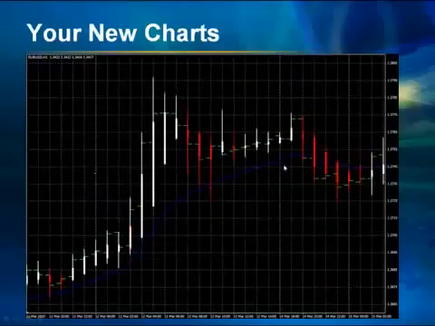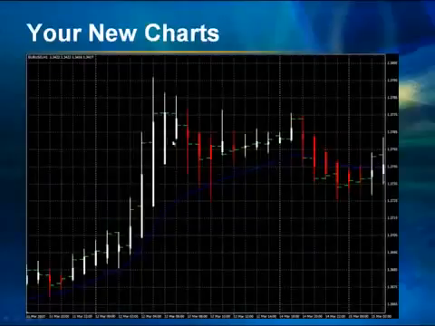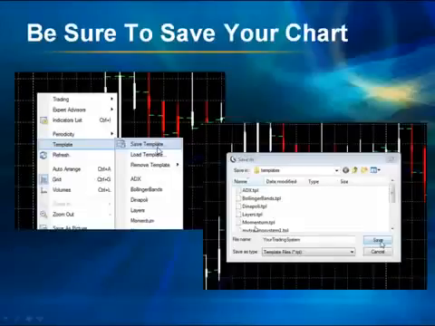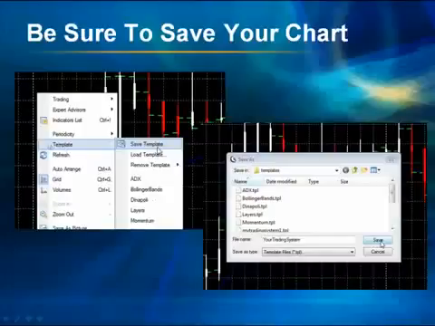So assuming that you followed the steps we just took in MetaTrader itself, you should have some new charts that look similar to this. And make sure you save your chart. This will allow you to get easy access to it as you go through the rest of these videos. And just if you remember, as I said, just right-click on the chart, click Save Template, and then type in a file name and click Save. And then all you have to do on any chart is right-click and select your new template, and it will apply your new charts to the chart that you've opened up.